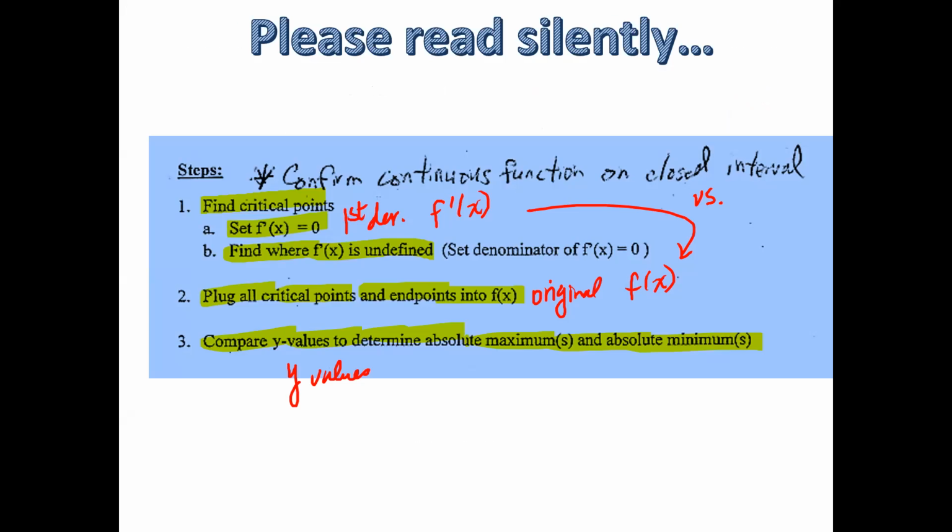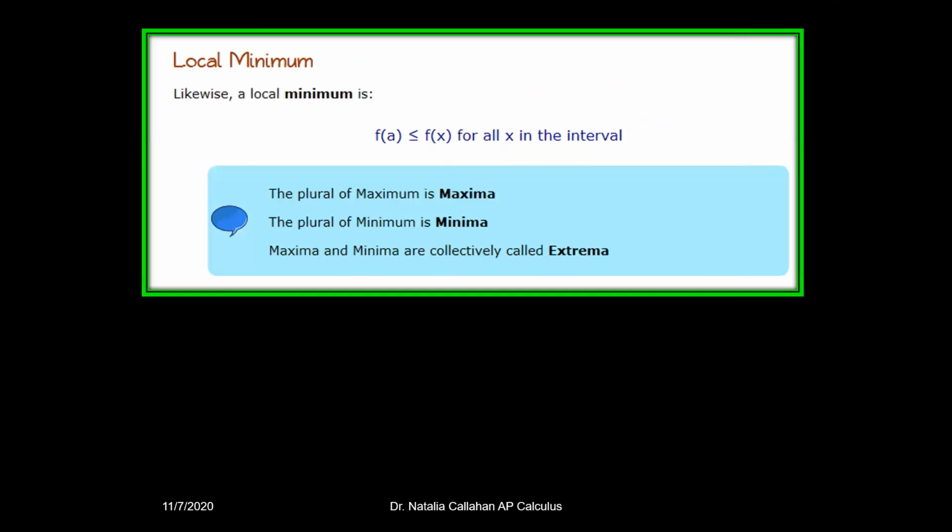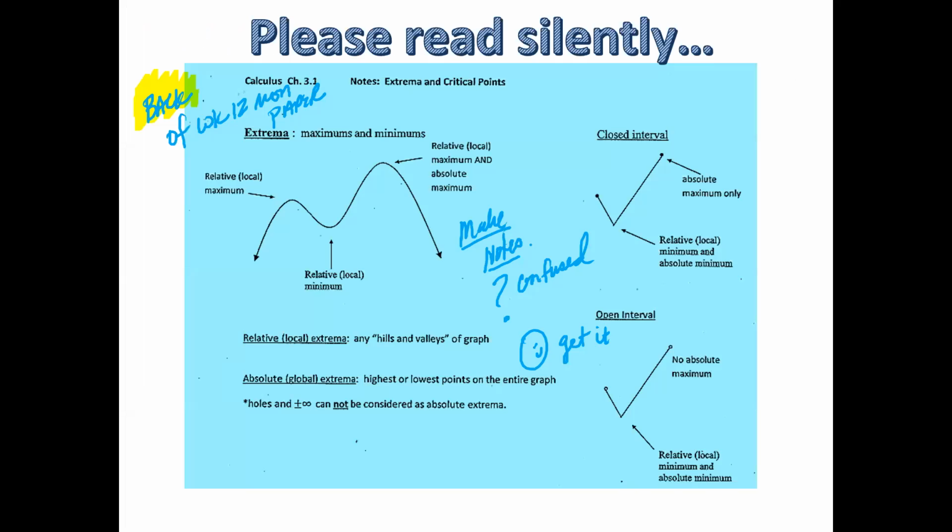Okay, first things first, I'm going to have you take a look at this page right here. Go ahead and read that to yourself. Identify what a relative max and a relative min are in relation to absolute max. If you look at it, the absolute max is the biggest maximum out of all of the relative maximums, and I would assume the absolute minimum would be the smallest minimum out of all of them.